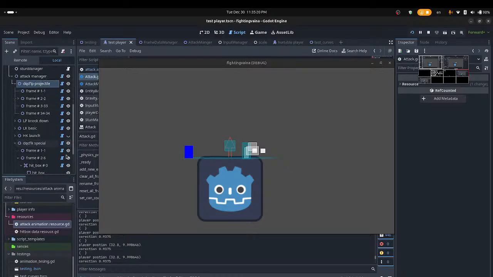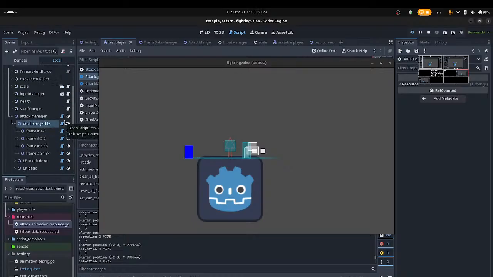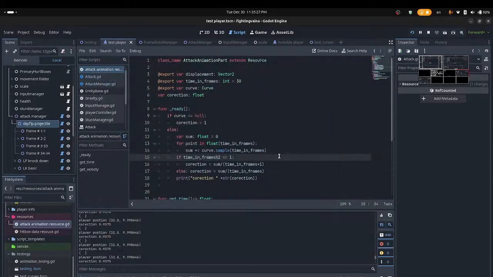I get this correction term working, and then I can rest. Okay, so for each frame, or for a point in the frames, get the sample y value, time in frames. Time in frames is an integer number, so sum divided by that.